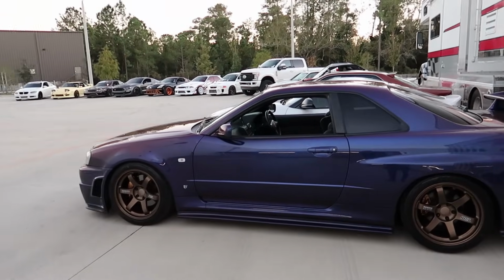But this will be a very, very fun build that I think you guys can look forward to. It's gonna be good, but I'm gonna take my time with it. I don't wanna rush it. It's a very, very special car, and this is kind of how I wanna start my year of 2020, building higher level cars with special engines and doing very, very detail oriented, but very, very rad performing builds.